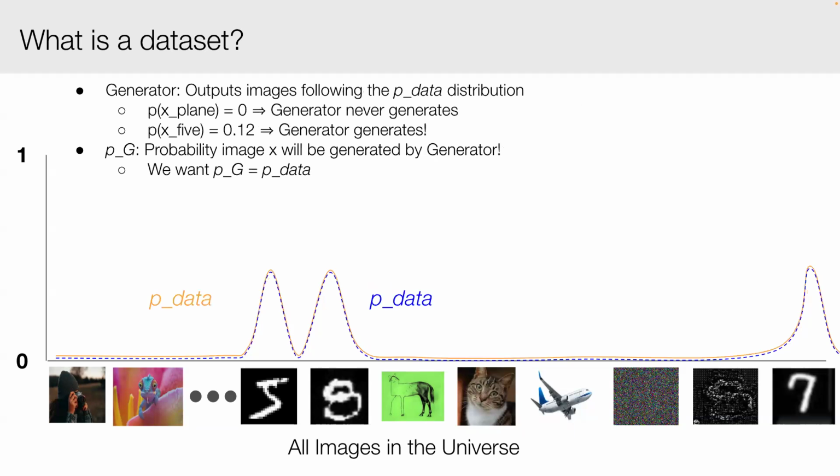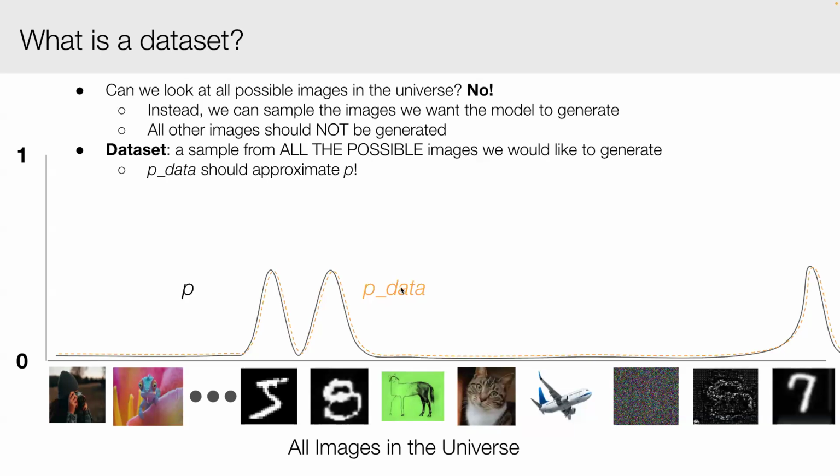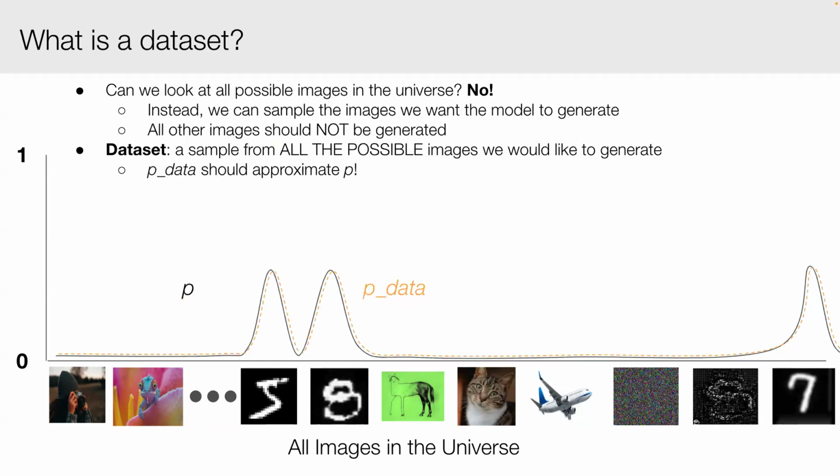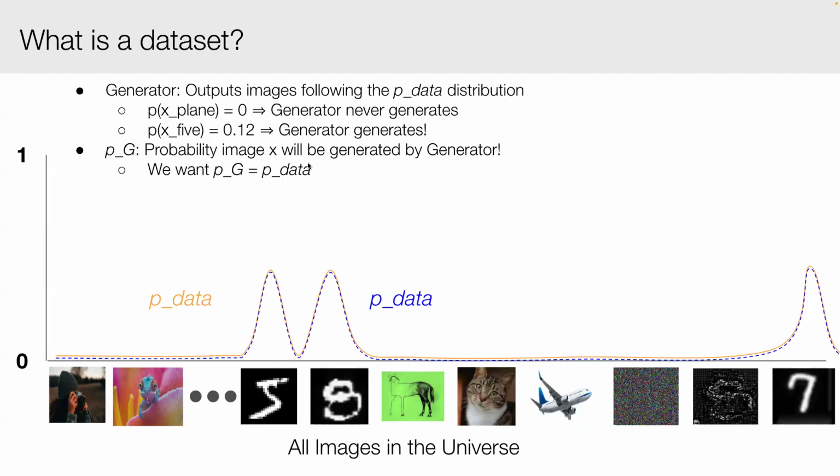All right, I'm going to introduce one more distribution. That should be P of G, P generator, not P data. If P is the distribution of all conceivable images, P data is an approximation of that. P of G, P generator, should be all possible images our generator can output. Intuitively, we want P of G to match P data. Really, we want P of G to match P, but that's really hard, because P data is an approximation of P. So we'll satisfy ourselves with an approximation of P data.